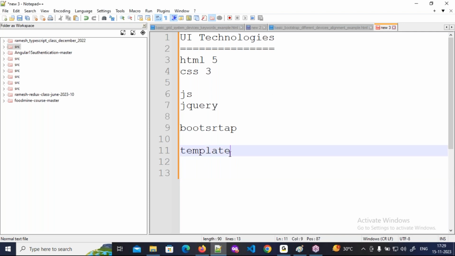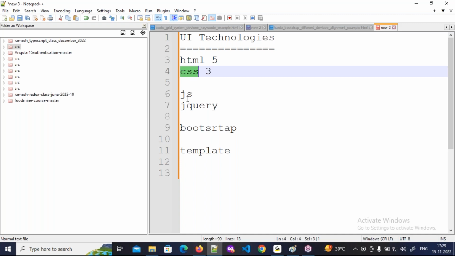So to create and design our web pages, these are the technologies we are going to use. HTML and CSS to design our web page. JavaScript or jQuery to add dynamic behavior to our web page or website. Bootstrap to make our web page responsive. Responsive design means that on each and every device, like smartphones, tablets, or low to high resolution computers, we are able to see that website properly. That is called responsive design. Okay, everybody. These are the things we are going to learn in this course. By using these, we are going to design a web page.